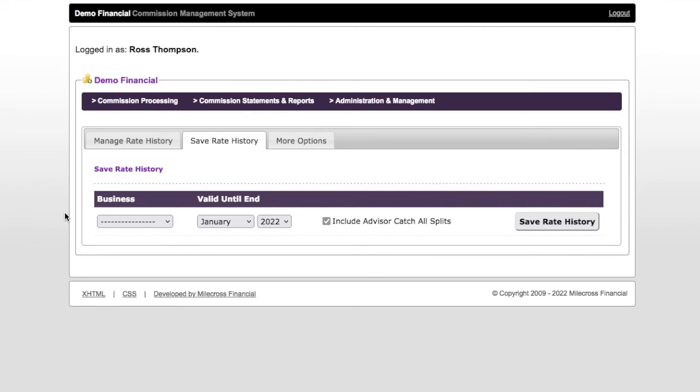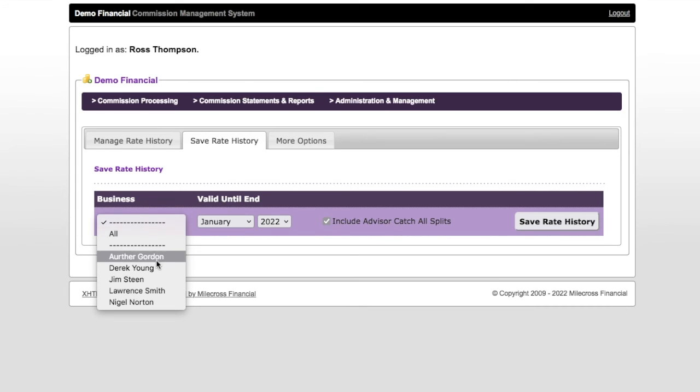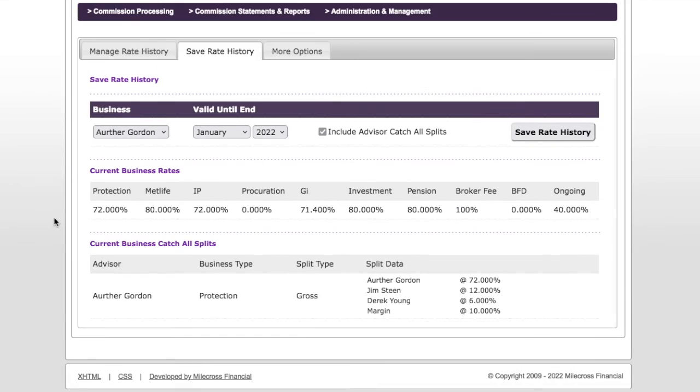When saving rate history for an advisor, if any of your advisors have catch-all splits, otherwise known as commission overrides in effect, you most likely will want to include these as part of your rate history snapshot. This can be demonstrated if I select Arthur Gordon from the drop-down list.